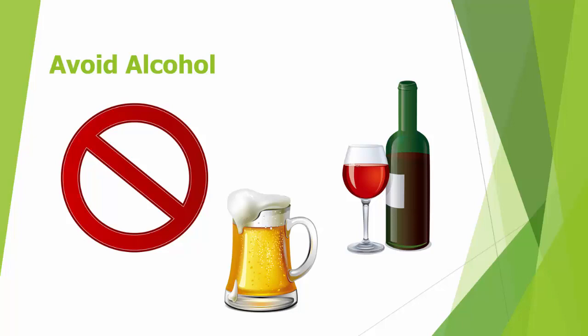Also, avoid alcohol. While it may be tempting to enjoy a quick shot of whiskey, a glass of beer, or sip on a little wine to help relax, it's vital to avoid the temptation. Alcohol, including beer, contains high levels of purines. When you drink alcohol, the body will create uric acid as it metabolizes the purines. In addition, alcohol slows the removal of uric acid from the body, so avoid alcohol during a gout attack.